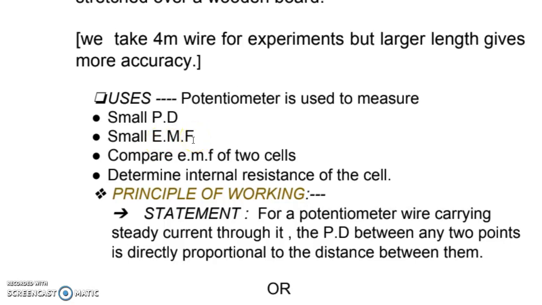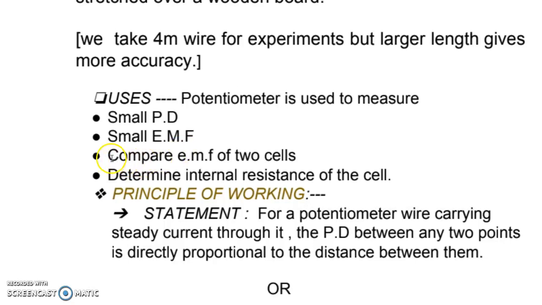The advantage of using potentiometer over a normal voltmeter: even we can measure potential difference by using a normal moving coil type of voltmeter, but by using potentiometer you can measure EMF of a cell, which you cannot normally do by using a voltmeter, because when you connect a voltmeter across a cell, it draws practically some current from the cell, and that is how it gives you the reading of a potential difference rather than giving you an EMF. So by using potentiometer, we are using it in such a particular way that it is not drawing any current from the cell whose EMF I want to measure, and that's how it gives you the value of EMF. Anyway, during the study of its applications, we will actually understand what we mean by this.